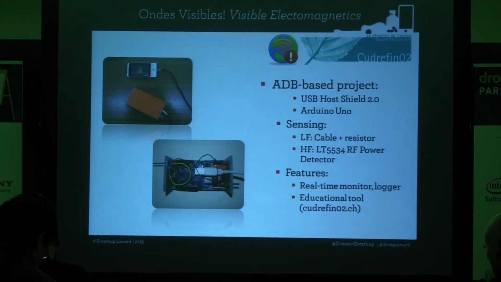I was actually working for a foundation in Switzerland called Cudrefin 02. And what they wanted is to show kids the effect of, or to visualize, the electromagnetic fields. So they wanted to show them that whenever they use their phone, whenever they use a DECT phone or sit next to Wi-Fi, there's actually something happening, right? So they wanted to create a prototype that would do that at a low cost. So basically what I created for them is an Arduino-based solution. So we have an Arduino Due underneath there. Actually Uno, sorry. And then on top we put this shield.